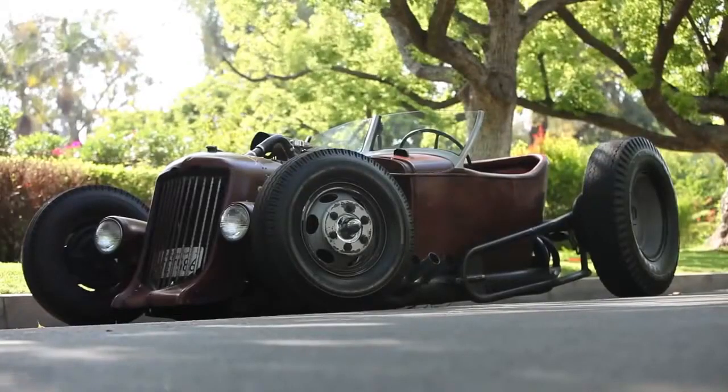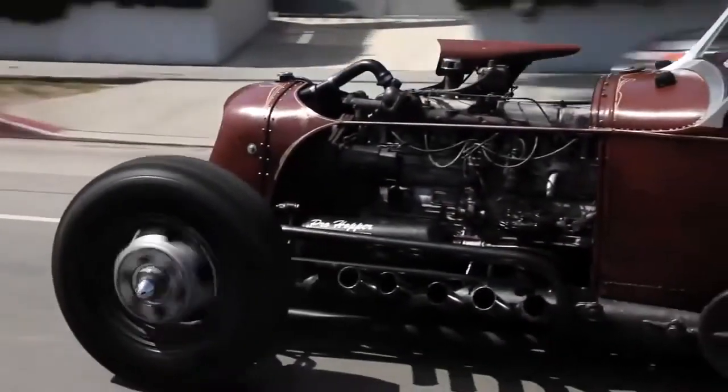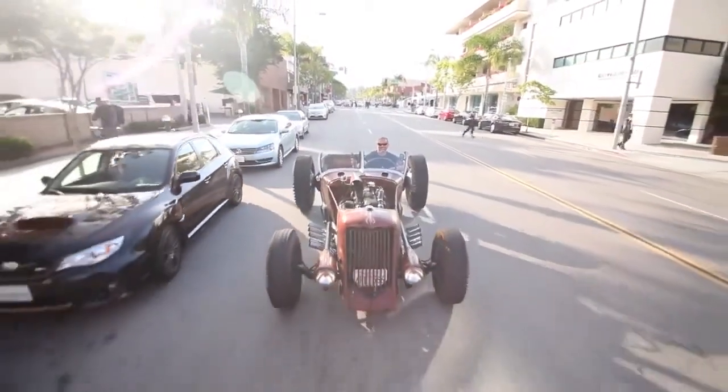The airbags are off of an RTD bus, which is an old LA transit system. There's one dead center right here, and there's two in the back. It raises up right around 9.5 inches. There's a shock on each side of the bag, and then one on each side over here. And then there's two in the back, and that's just to kind of keep the car stable, but it pretty much all rides on the bags themselves. And then the wishbones are connected to Heim joints, which are off of a landing gear off of a Learjet.